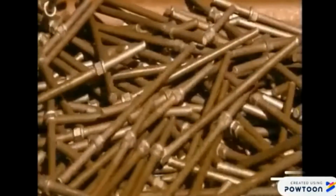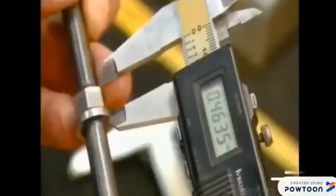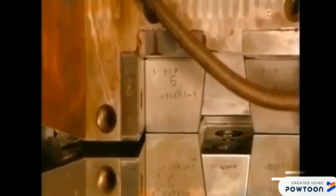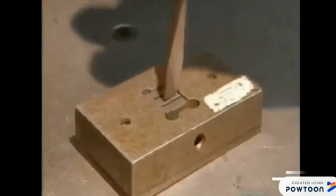A quick shower washes away the lubricant, and these screwdriver shafts are ready for inspection. The technician examines them for defects and measures the length. Once he confirms that everything is to specification, the screwdriver shafts head into a machine that will transform the tips into a slotted shape. At the first 2 stations, the press flattens the tip. The third one trims it and stamps the part number onto it. Its chiseled tip turns a standard slotted screw. After the screwdrivers are heat treated to increase their hardness, they sand the tips to shave off 1/10 of a millimeter. They confirm that with this slotted guide.